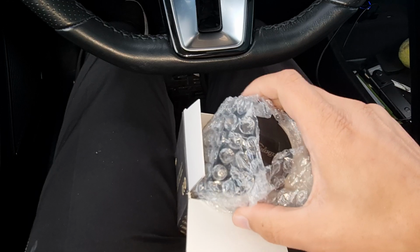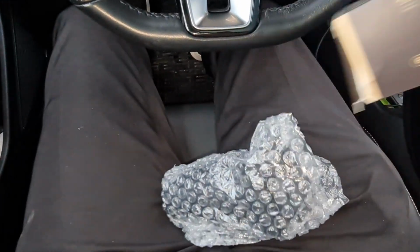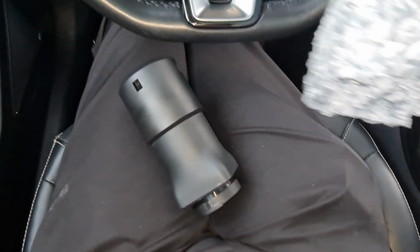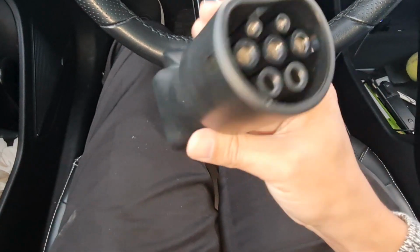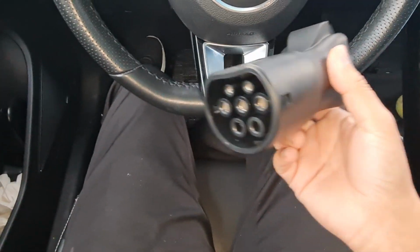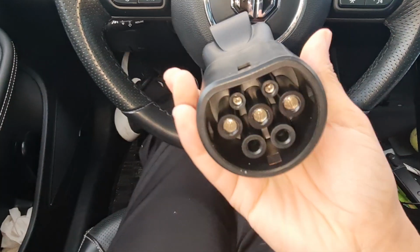And it came actually surprisingly fast. It took around 12 days, or maybe 10 days, I think. So this is the adapter and it's pretty simple to use. You have to plug this in your car. So this is for AC charging.